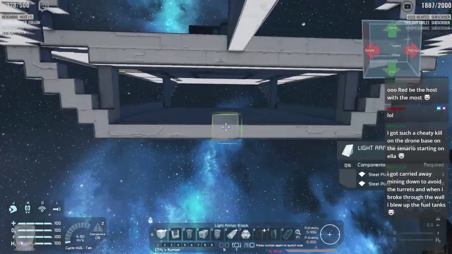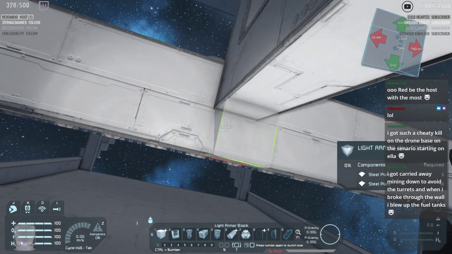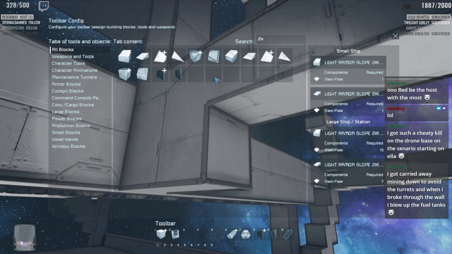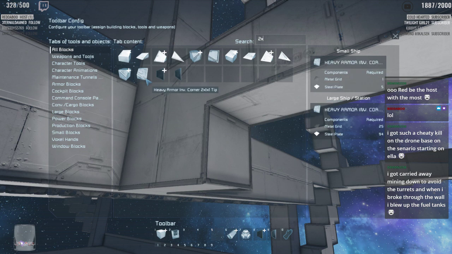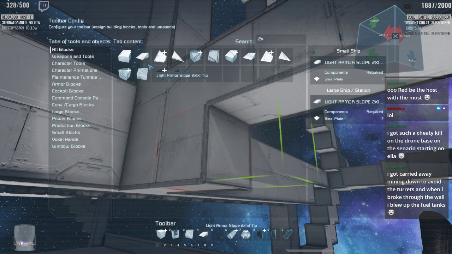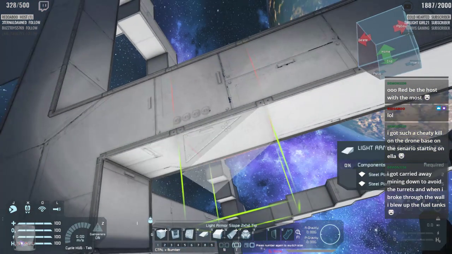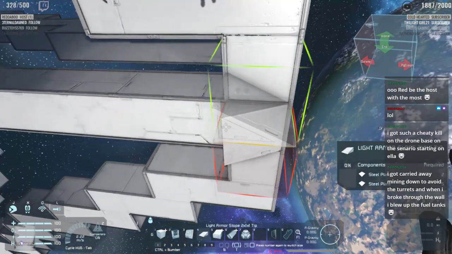Okay, so that gives us a pretty good look at what we're doing here. So we're gonna go 1, 2. Let's go ahead and get some of this equipment off of here. We want the 2x1s. Oh, let's see here. That's the invert corner. I want just the regular ramps. There you go. So what we're going to end up with is something along these lines.